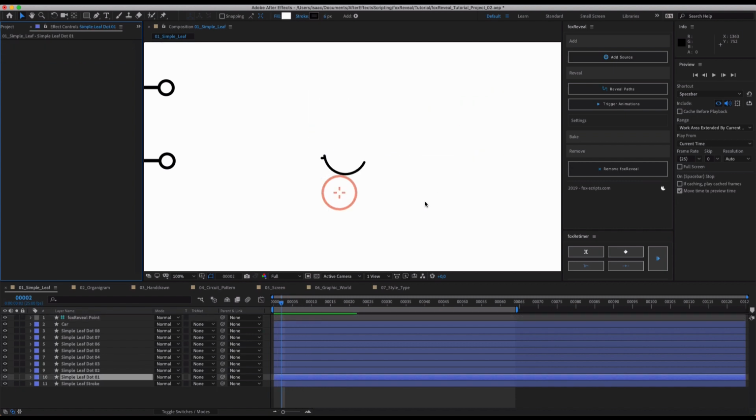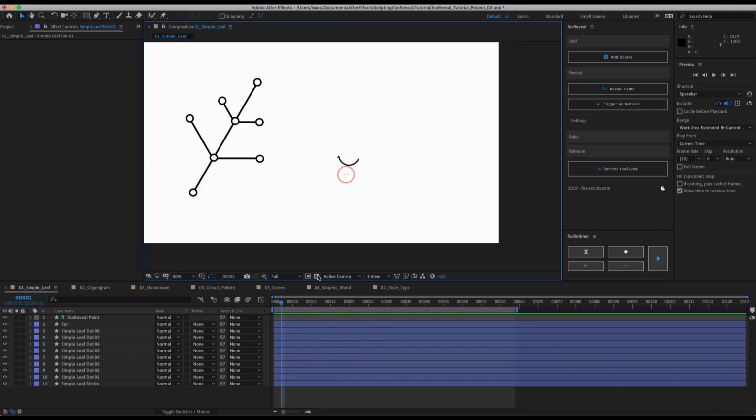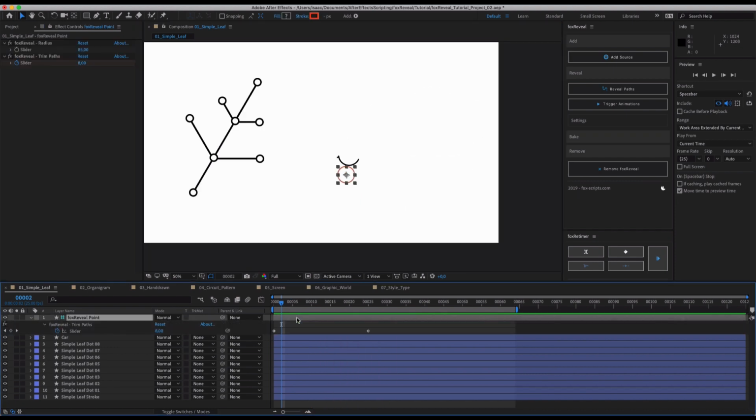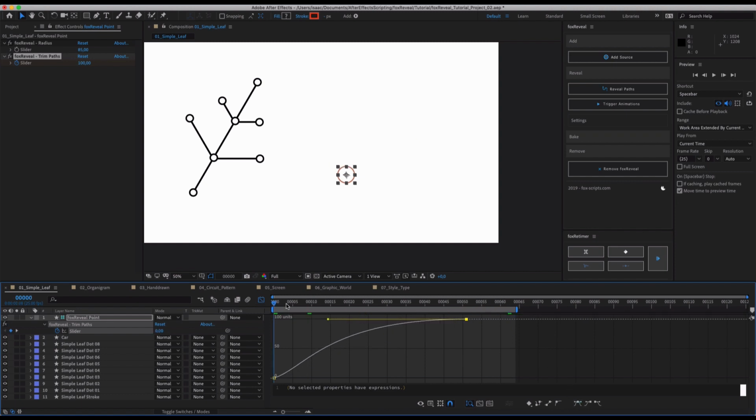That's our core, that's the core of our product, and it's really allowing us to create beautiful reveals with just two keyframes. These keyframes are added on our foxReveal source layer. You can see we've got these two keyframes. We can make them longer or shorter, and our reveal will take exactly this time. We can even add a curve on that if we like. So it's just like a single path reveal now.